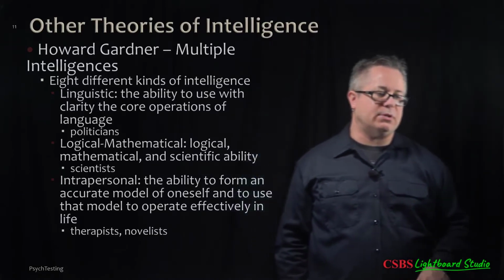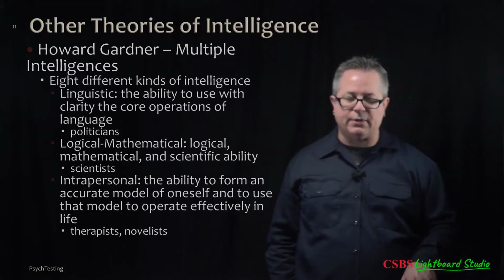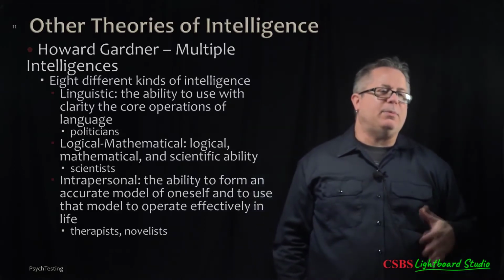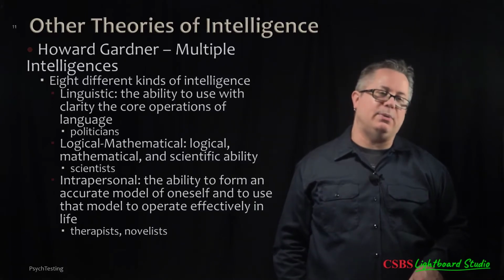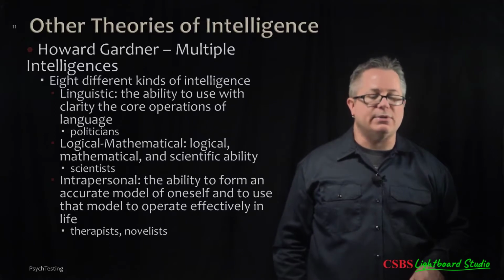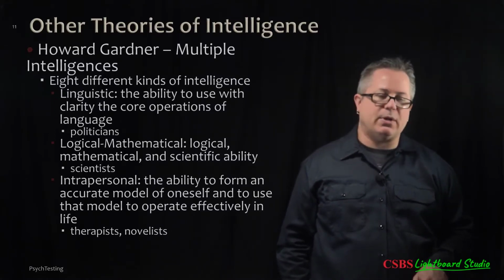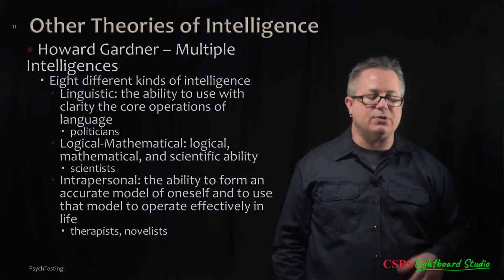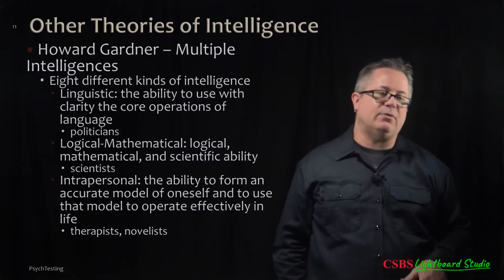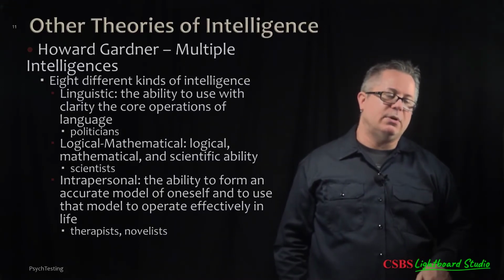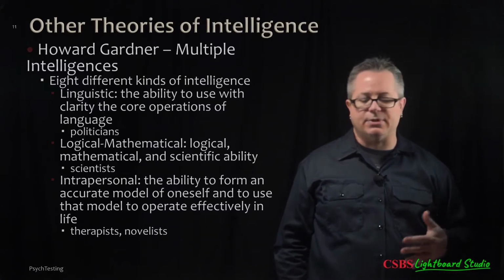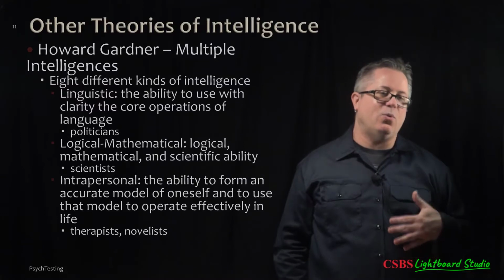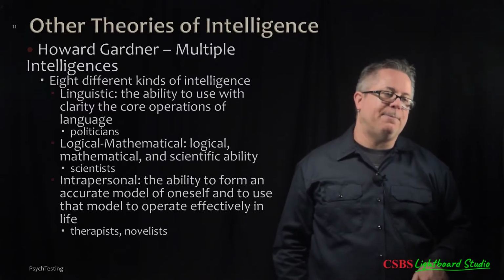But there were other theories, and in direct contrast to Spearman's g theory, there was Howard Gardner's theory, which has gained a lot of traction. I think people like this theory of intelligence because it doesn't require you to be generally intelligent. You can be intelligent in different areas. Where Spearman tried to explain the specific intelligences, these skills, as subcomponents of overall intelligence, Howard Gardner went the other direction and said, look, they're just different types. There are different ways in which people are intelligent.